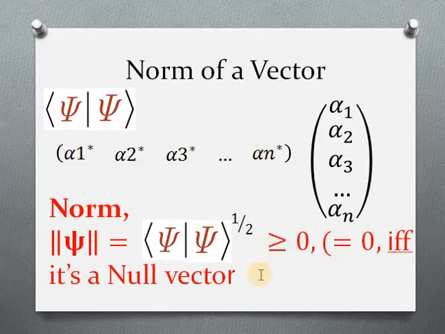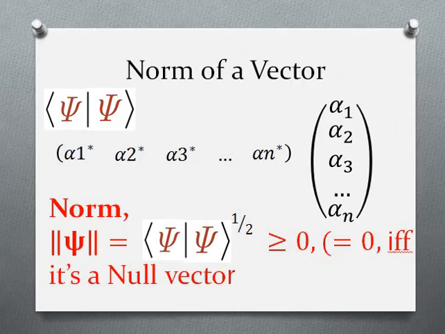So what we note here is that the norm is a quantity which is real and positive, and which is 0 if and only if it's a null vector. That means if every component of this vector, alpha 1, alpha 2, alpha 3, is 0, only then can the norm be 0. So this is another property, right? This is another thing that we note, and it is also very intuitive, but very important. We have defined the norm, the notion of length in general for linear vector spaces. We noted that it's a real positive quantity and it could be 0 if and only if it's a null vector. So this is another point to note.